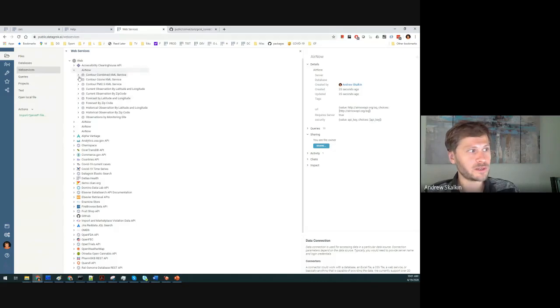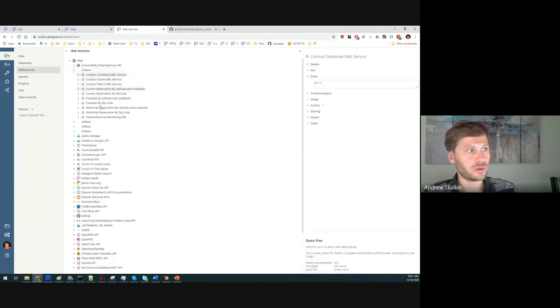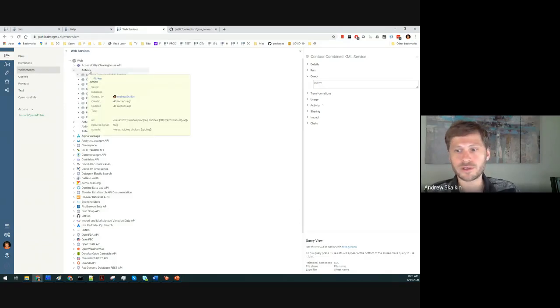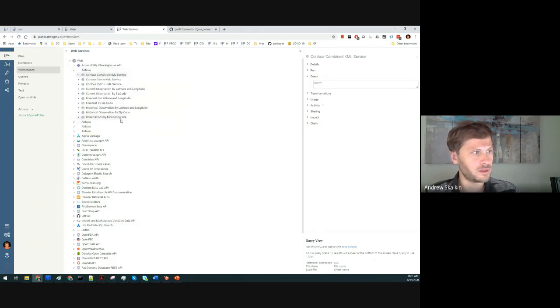When we expand it, we'll see all the methods provided by that connector. So this particular one returns the current quality of the air in the US, I believe, maybe globally, probably in the US, since it's the zip code. So let's try to do something.